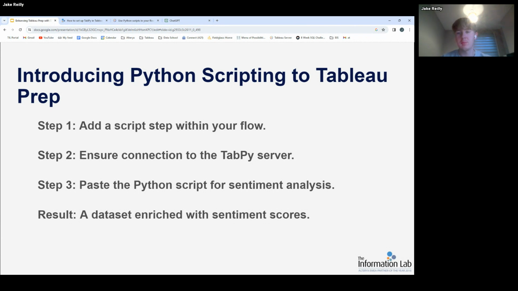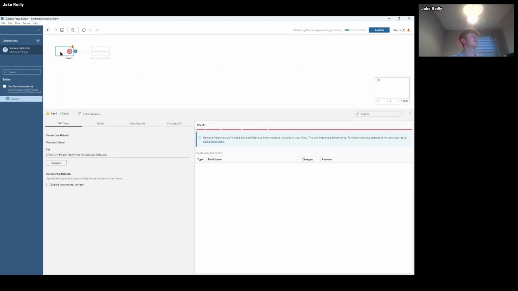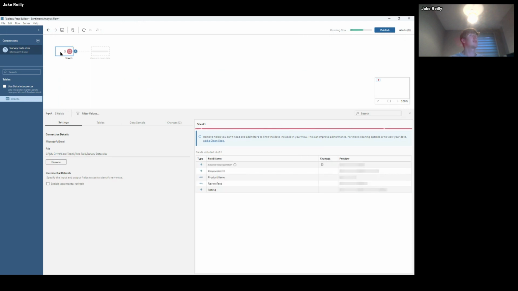So let me open up Tableau Prep quickly. And you can see I've already gone ahead and read in the data that I need for this particular example. So I'm just going to bring that in. God, I was worried there with that warning for a second, but it looks like it's all good.